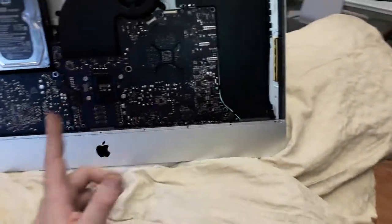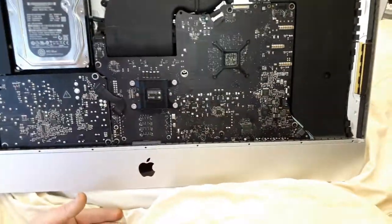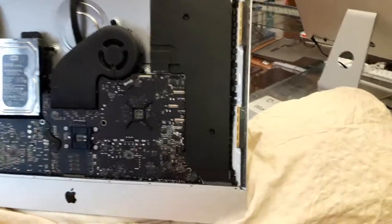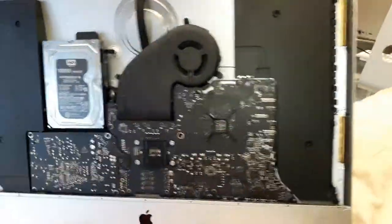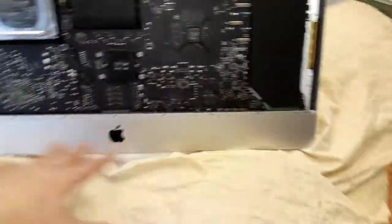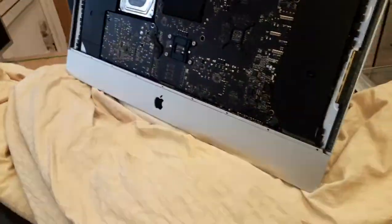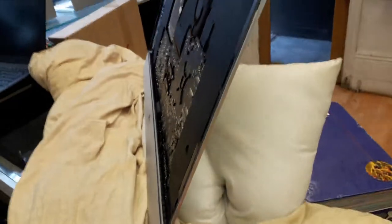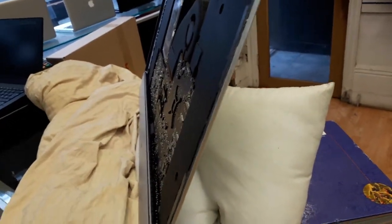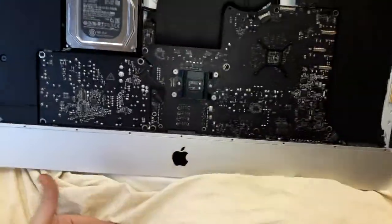In the past, I broke a screen when I was trying to put it back in. It came out here, fell, and it broke it. Yeah guys, that was a really, really bad one, because I had to pay for the screen, you know. So now I make sure to protect every single thing, guys, just to avoid any problem. So let's put the screen back in. Let's see if the machine is going to work. See, you put the pillow over there, so the machine will not move. And then you protect very well the area. If by accident the screen slides down, you hit in here and it will not break.